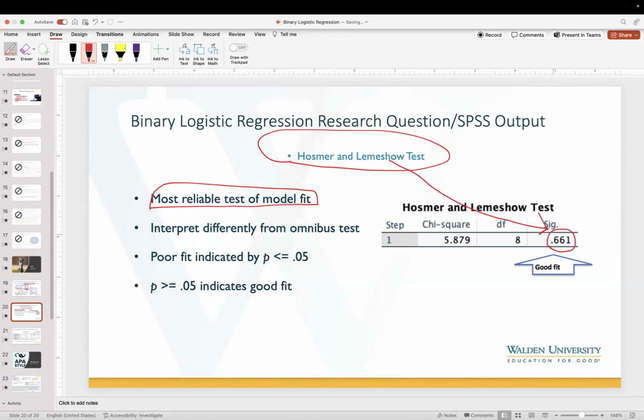We do not want it to be statistically significantly different from a good fit. Do you see what I'm saying? We don't want it significantly different from a good fit, so we don't want this less than 0.05. Does everybody see that? Poor fit would be indicated if the p was less than 0.05. So this is one time where the 0.05 you interpret and evaluate differently, okay?